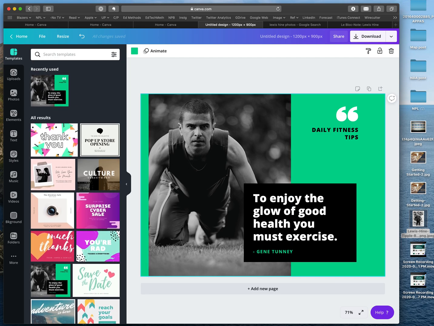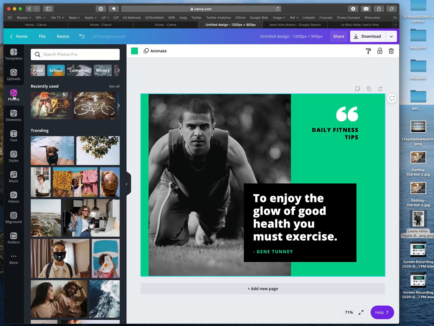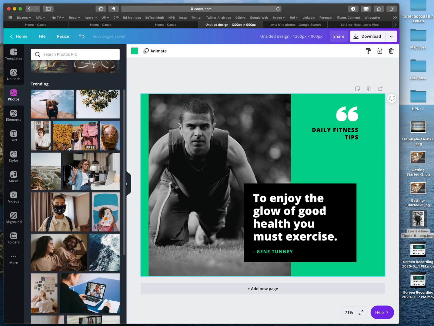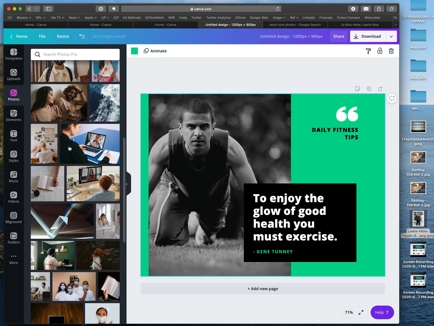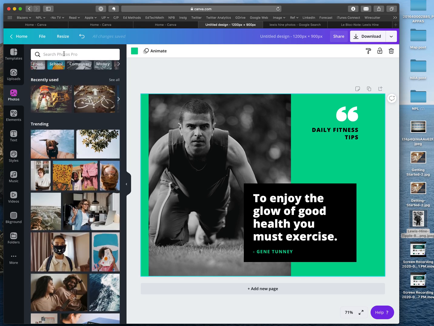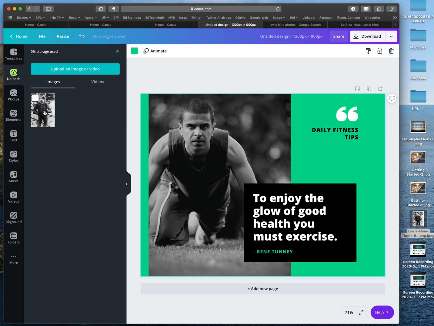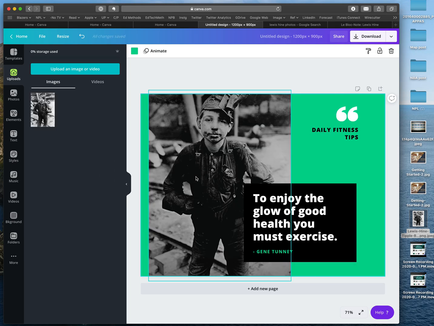And I've already downloaded some photos. Now I could search for photos here, but if I want to do something historical on industrial America, I'm probably not going to find what I want. So in a subsequent lesson, we're going to be learning about how to search for historic archival photos. I've actually uploaded this Lewis Hine photo, and I just did it by dragging it in. Okay, so it's already there. So now that that photo is there, I can just drag this in here and I can replace it.